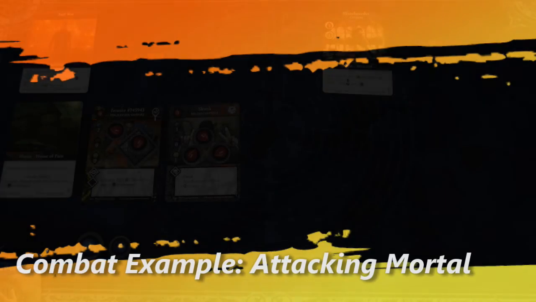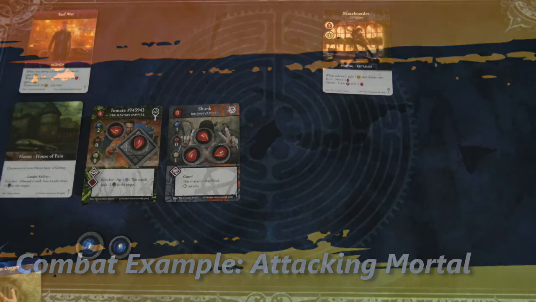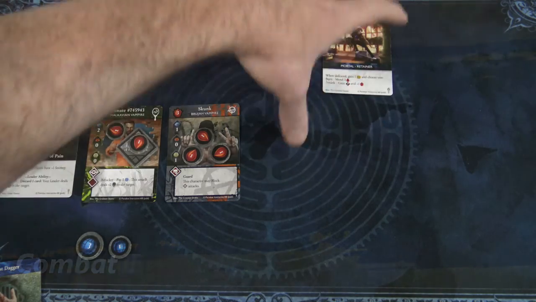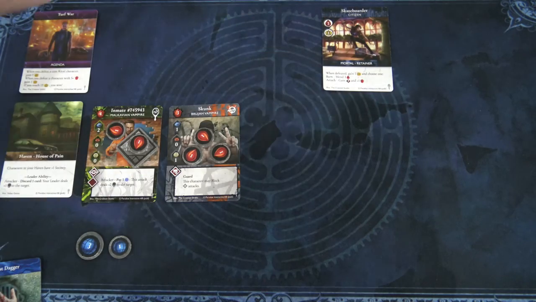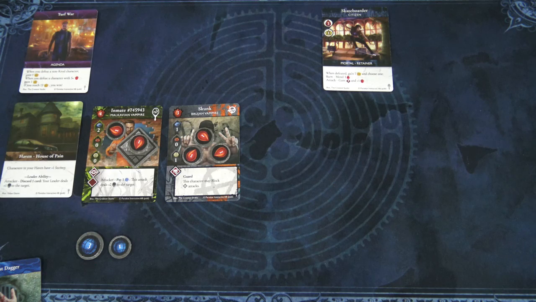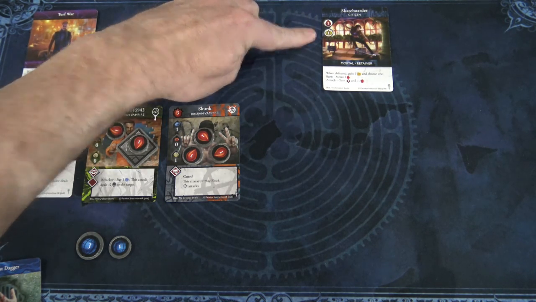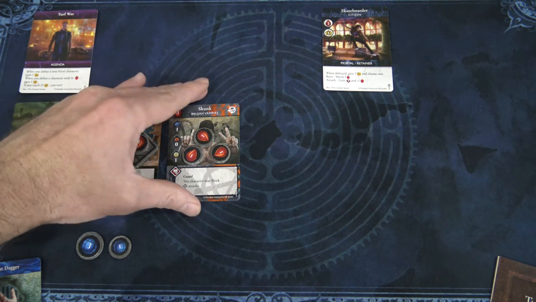Now we're going to learn about combat, and first we are going to attack what's known as a mortal. The mortals are going to be hanging out in the street. So in this part of the video, we're just going to say that this is the street area, and it can contain ongoing events, and it can also contain mortals. In this case, we have a skateboarder out in the street, and now we have our coterie, and we want to gain an agenda point by attacking the skateboarder. I'm going to walk you through a basic series of combat steps for how to attack a mortal, and then I'm going to walk you through how to attack another vampire.